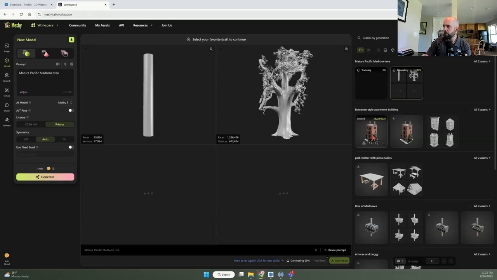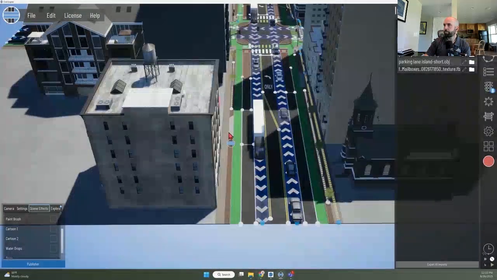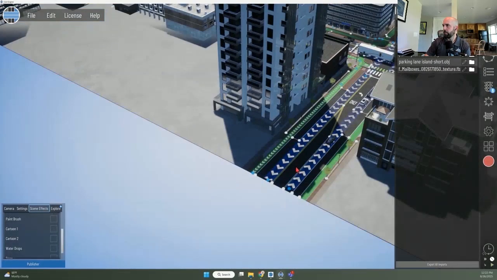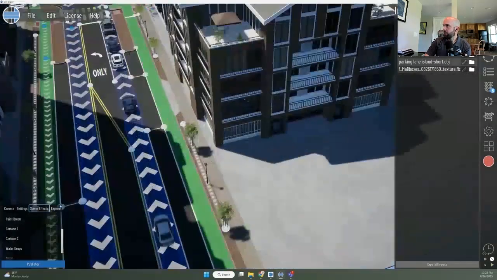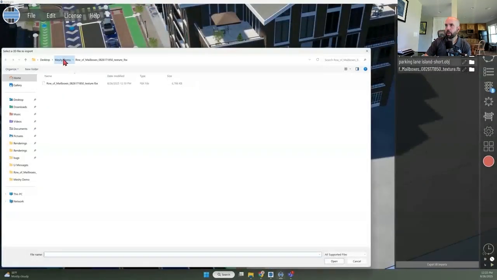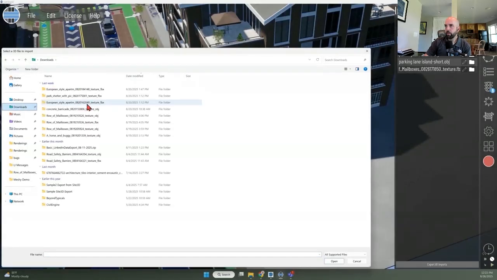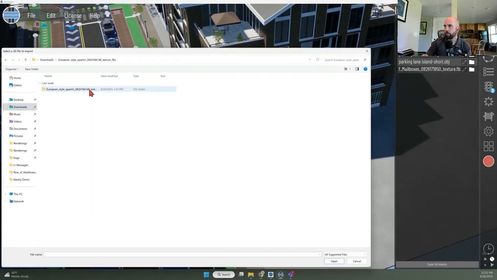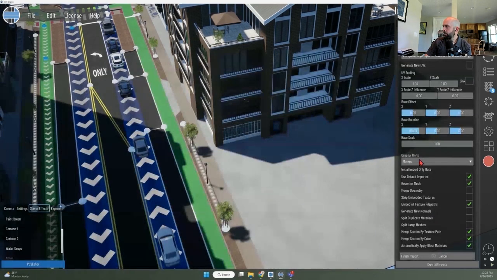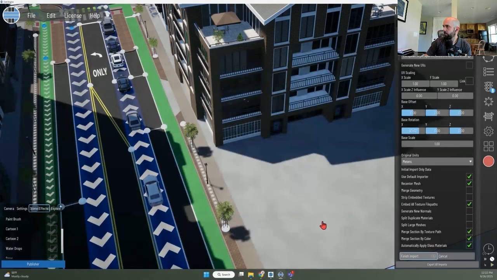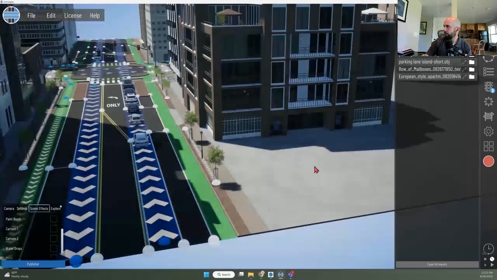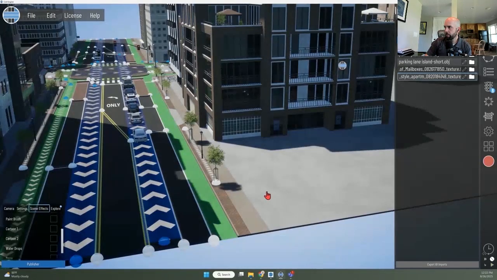While that's going, I'll show you what these assets look like here in Civil Engine as well, just so you can see some other options here. Let's go to download. Some of these I don't believe I set a height when I exported it, but we can always scale those up. So that European style apartment building, I'm going to set that to finish import. This one's a little bit larger of a model. It's going to take a little bit to load up on the screen.